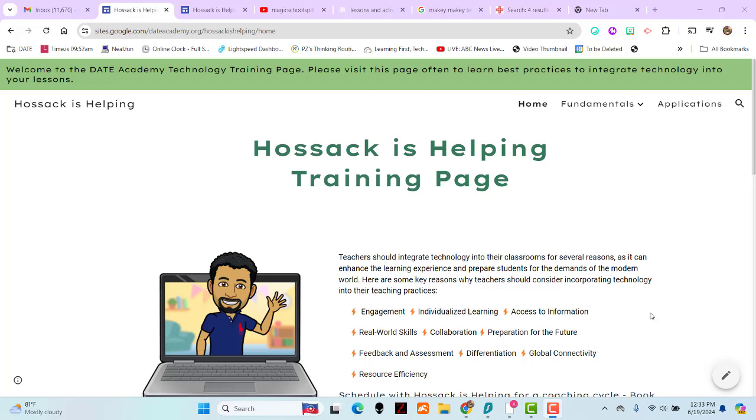I also have a secondary role, which is technology integration coach. This is a role that I previously had in Gwinnett County. Gwinnett County called it LSTC, or Local School Technology Coordinator. So I have a little bit of experience in getting teachers to integrate technology in the classroom.